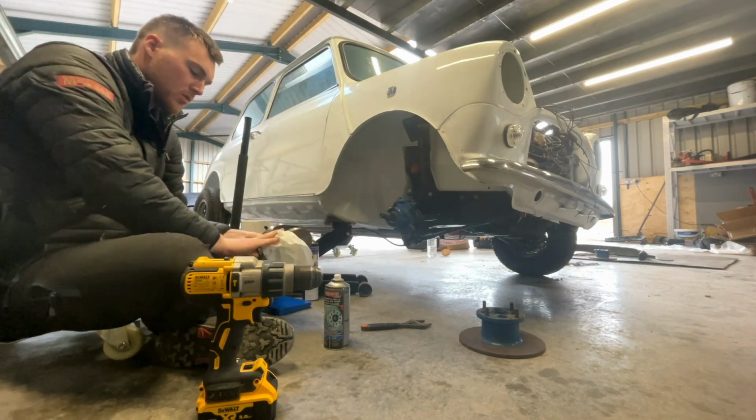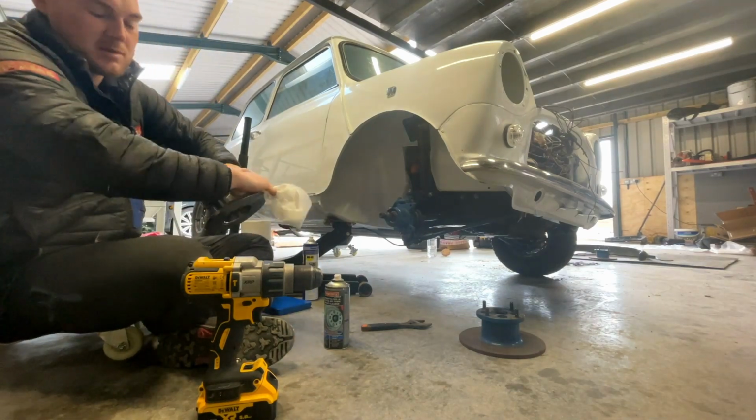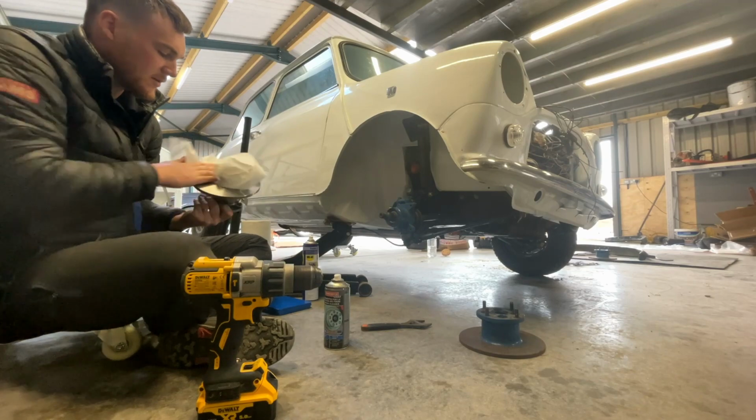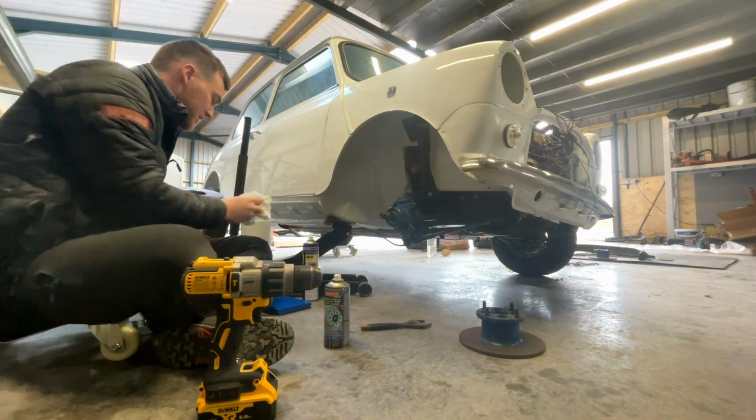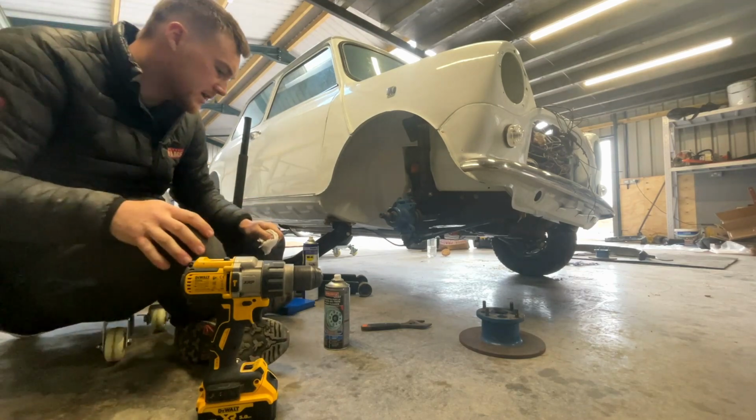If you didn't know, all new brake discs come with basically wax and grease on them to stop them rusting in the box. So if you don't clean that off, obviously your new brakes are going to be terrible. Clean that, leave that to one side.